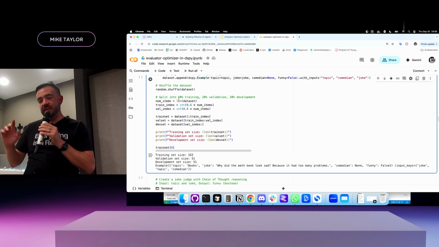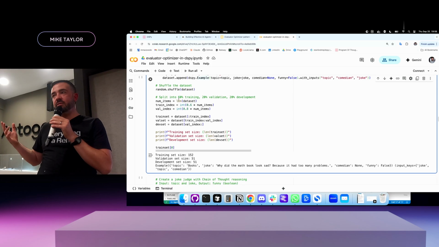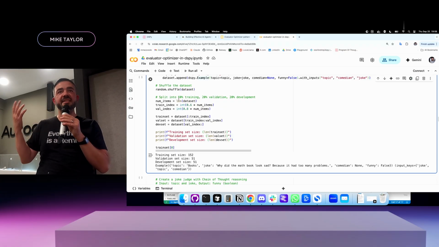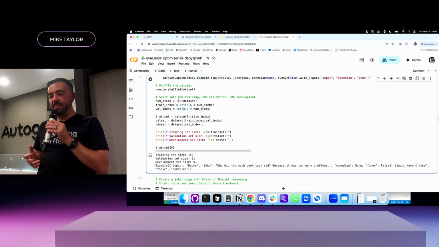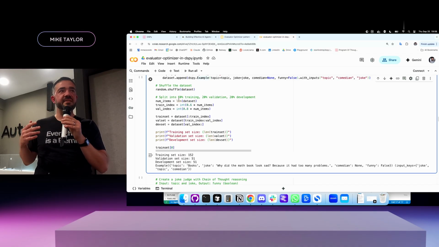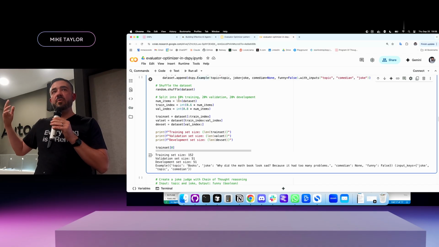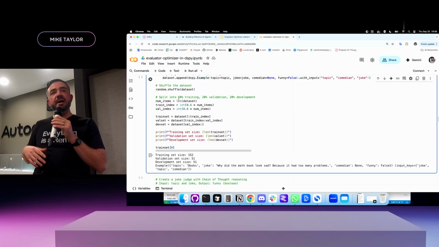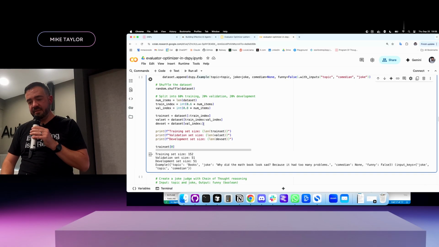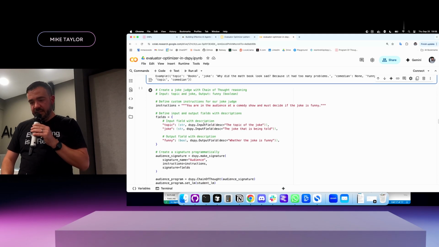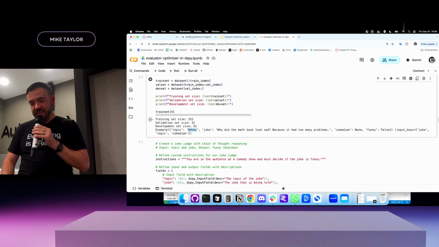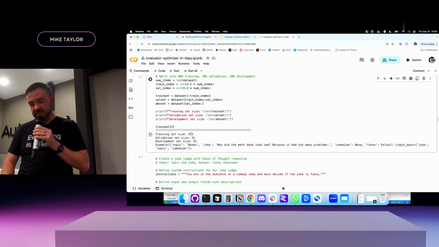So I have the training data, which is what I'm going to use to optimize on. I have the evaluation data, which is how it's going to test whether it did a good job in training. And then I have the development set, which is at the very end. Once I've built the model, I want to check that it does generalize to things it hasn't seen before. So that's why we have that held back. And then you can see here that we have 152 jokes here and then 51 to test against.